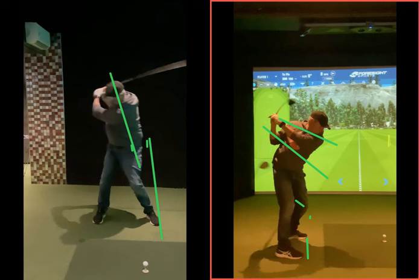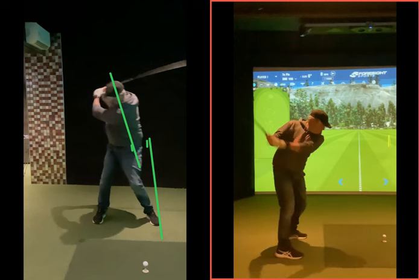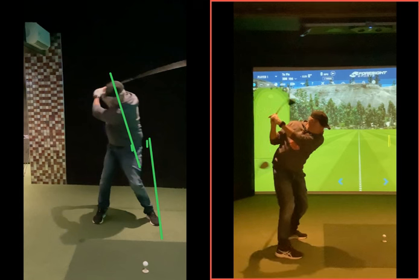Okay then, mate — otherwise it's looking really good, to be fair. Stick at it and we'll see you in a couple of weeks' time. Yeah, absolutely — get some progress with the winter now looking at that movement. Generally speaking, that left knee, I think, is the feel point for you. See where that left knee goes — it triggers the left hip and then gets you in a much better position to swing it as well as you are, mate. So good stuff — and the good news is it's looking positive.